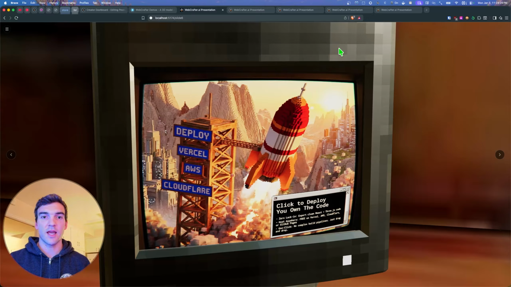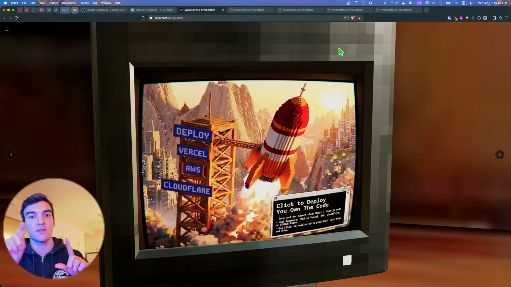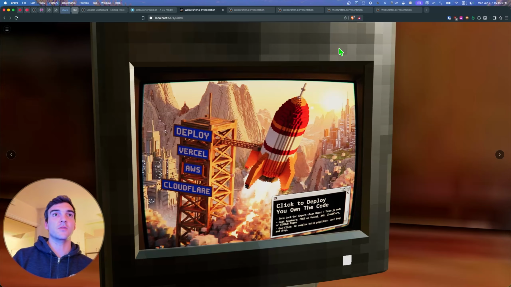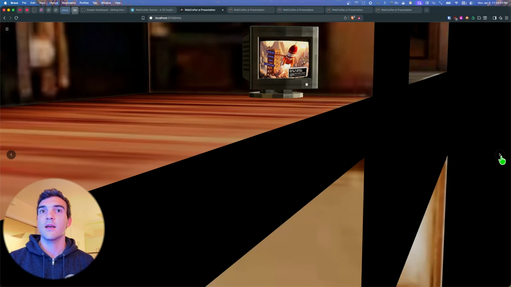All you have to do is install the tools for Vercel, AWS, and Cloudflare, and you're up and running. It even has a helper script that will pop up a terminal and say, okay, did you put in your AWS key here? We need this key. Did you log into Vercel and do that and click enter, and it will open up the browser and whatnot.